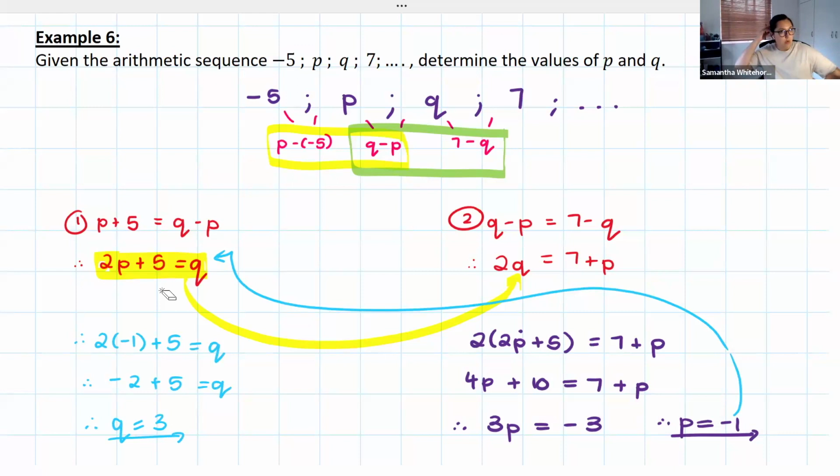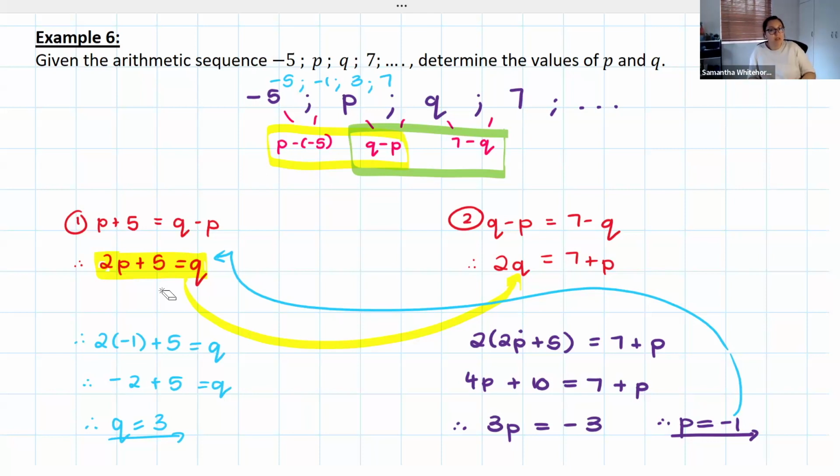Now back to Kirsten's question. If I had now asked you in the next question, determine the general term or determine the nth term, you would need to take those values and substitute them back in to get your original sequence or your original pattern in order to go and answer that question. So it is always useful, if there are follow-on questions, to substitute your values back in so that you know the numerical pattern that you're working with, and you can then go from there.